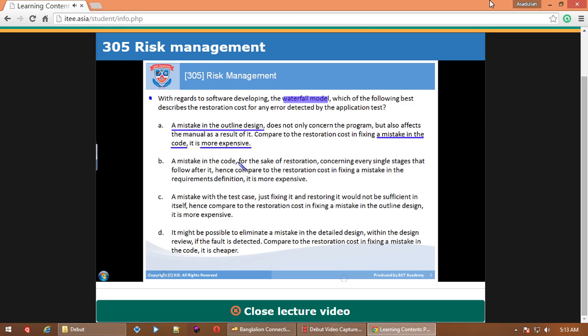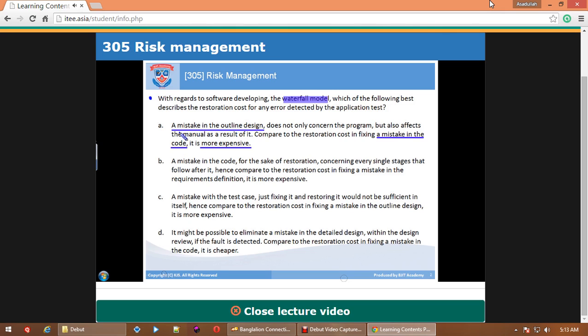If you remember the figure, the outline design or design phase is more upstream compared to the coding phase. That is, if some error happens in the outline design phase, the restoration cost in fixing this is more than compared to the code.